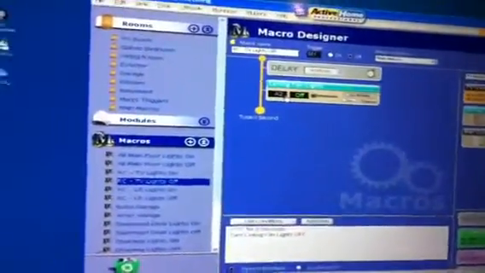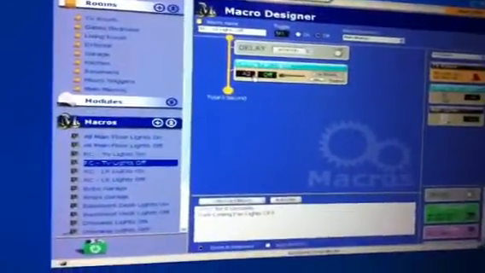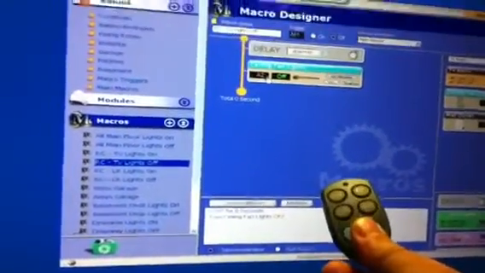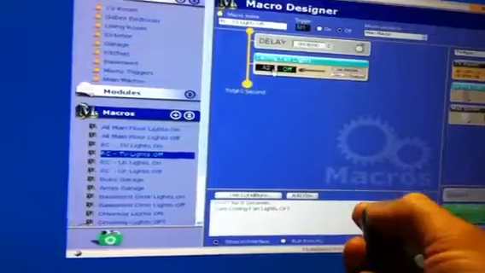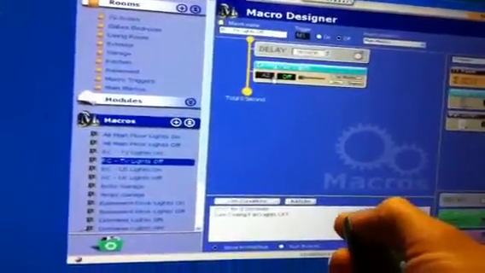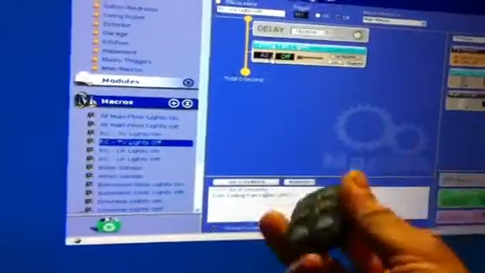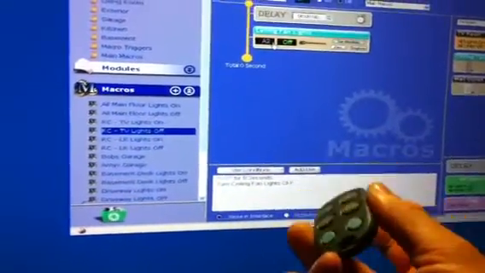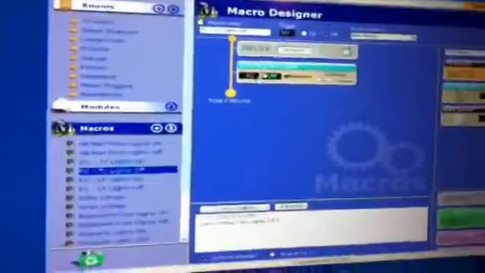Now, that may seem like a little overkill, but here's the reason why. It is much easier for me to change the macro to say, push this button and then do something. If I were to rekey this to say I wanted to change it from the TV lights to the living room lights, I would have to rechange the hardware address inside of the key fob, as opposed to just changing it in the simple macro right here.